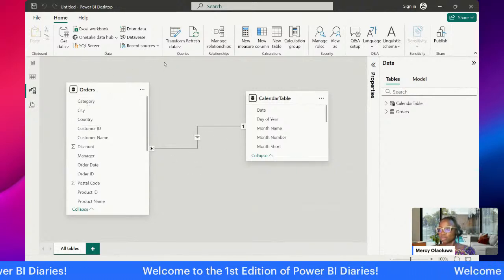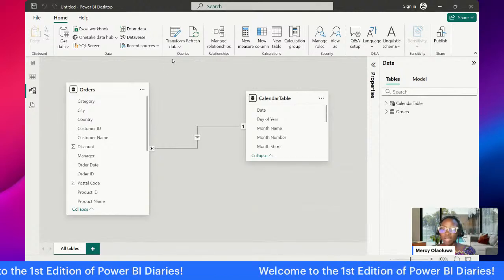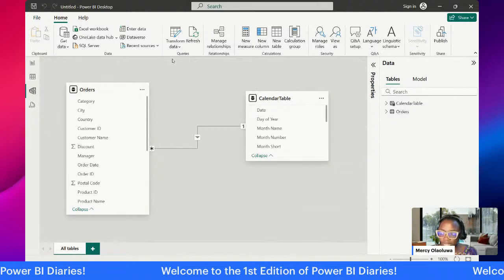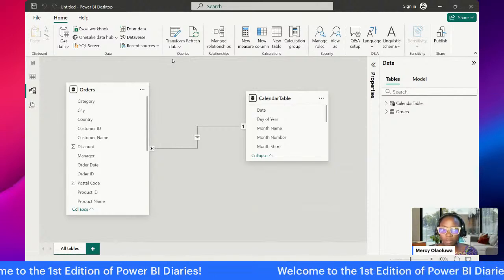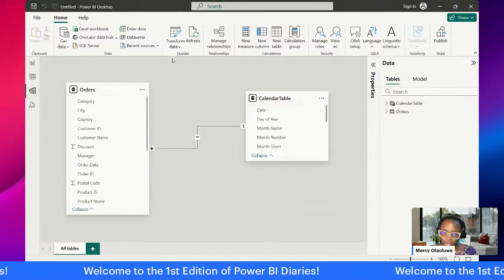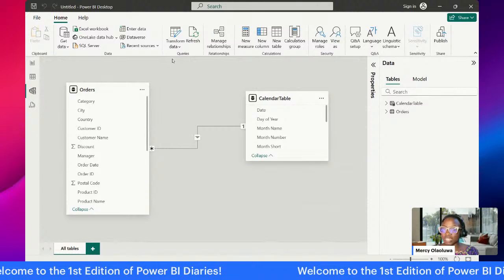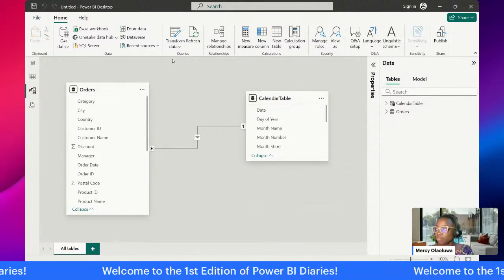I'm going to go back to Power Query very quickly, because one of the columns that we want to have is, now we have order date and we have ship date. That means when our customers place an order this day, when will that order go out of our store, when will it be shipped?